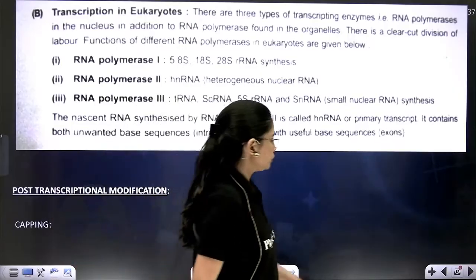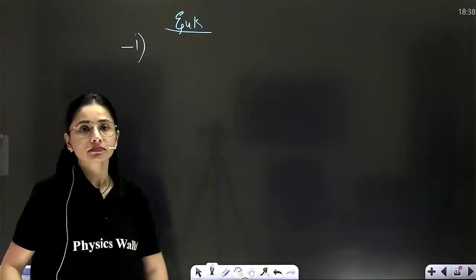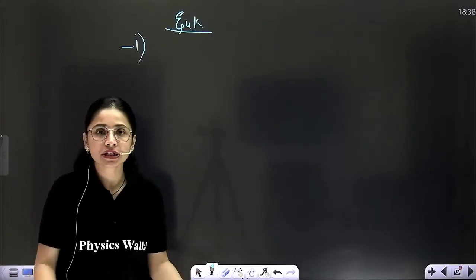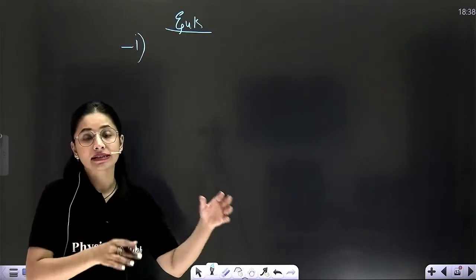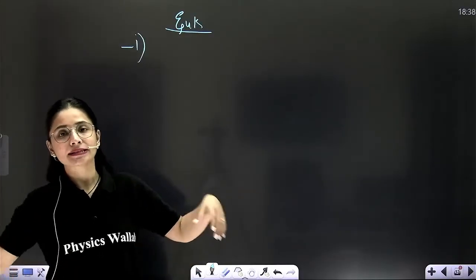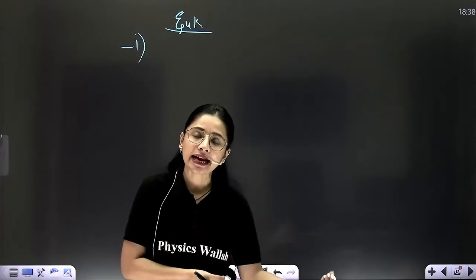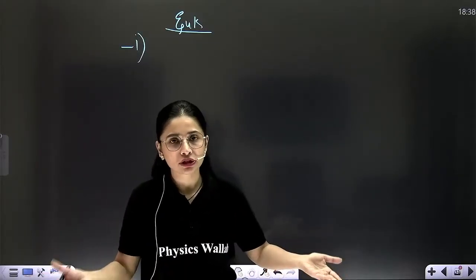Okay, so let me tell you, I think I have not mentioned over here, no issues. In case of eukaryote, the first reason is that transcription is taking place in the nucleus, but translation, for which mRNA is required, takes place in the cytoplasm. So translation has to take place in the cytoplasm. Now, when two processes are taking place in two different compartments, definitely they cannot be coupled. Unlike in prokaryote, where both were taking place in the cytoplasm. No compartment has to be changed, so they got coupled.